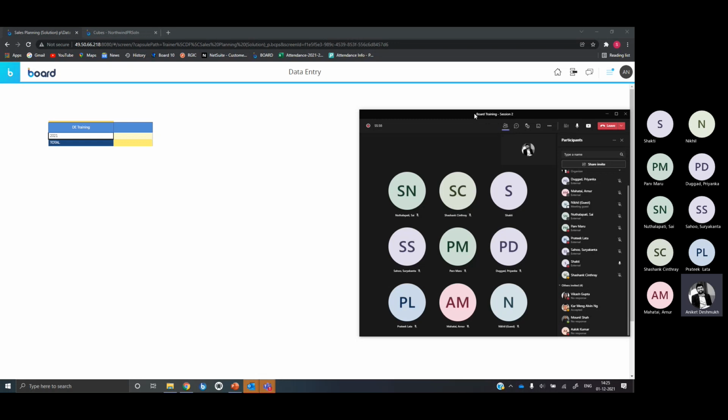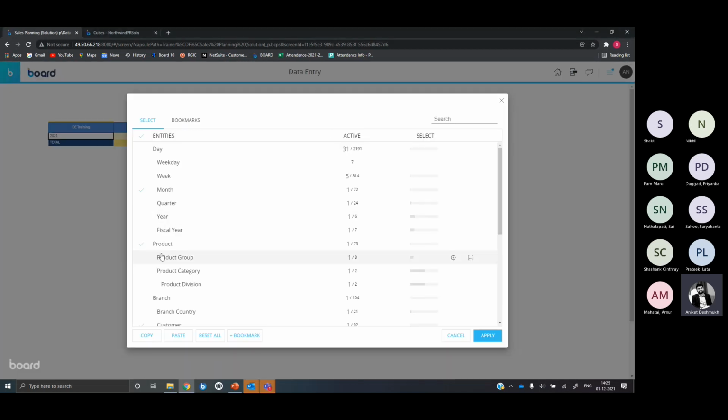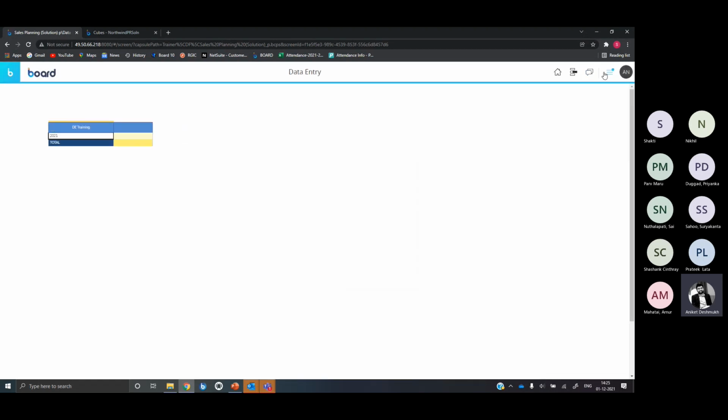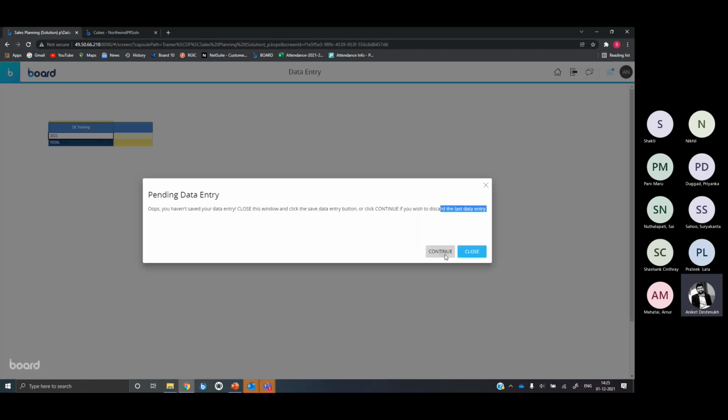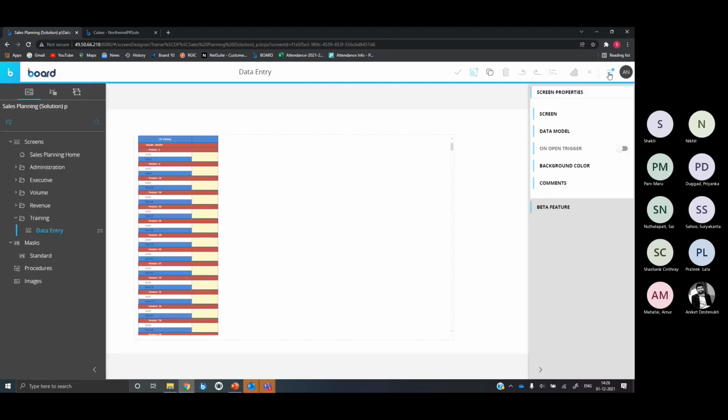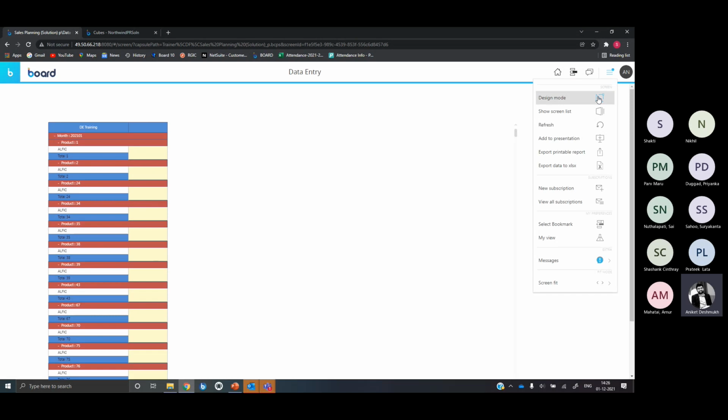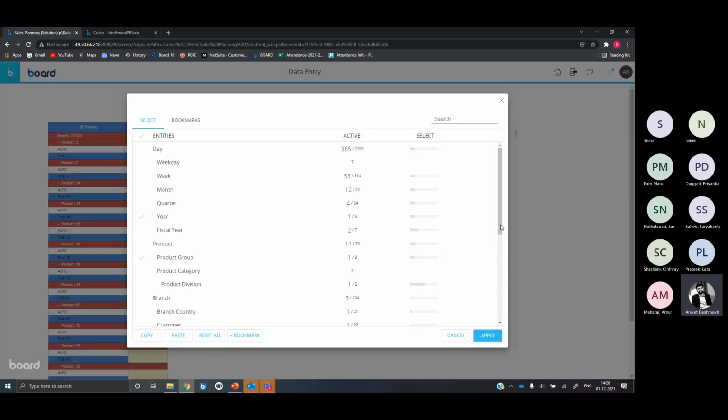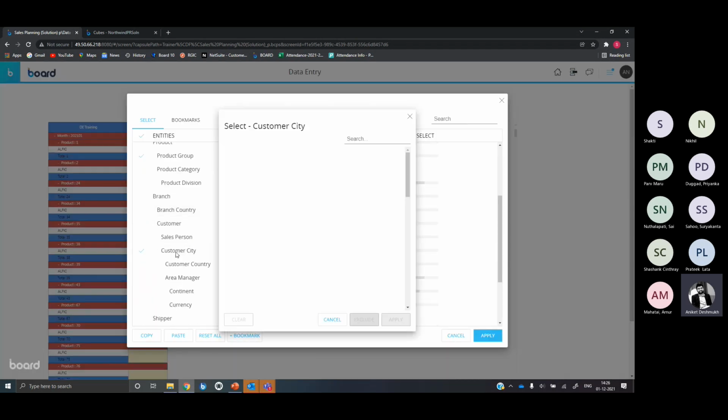That raises a good point, Shakti. I would like all of you to follow these different approaches to do the data entry. So now in my screen, I have selected 1 month, 1 product and 1 customer. That's why the data entry is enabled here. Let's say I don't select anything. I will just continue. Try similar examples yourself.